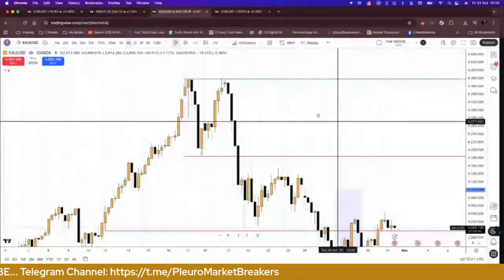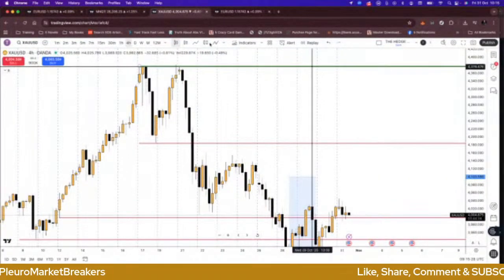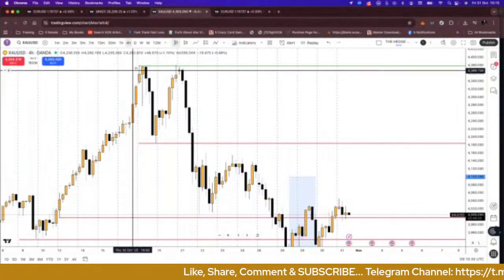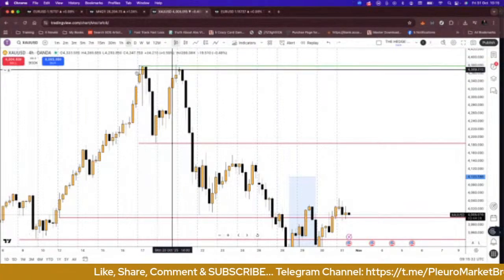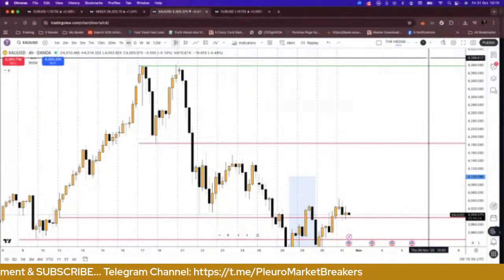Also, just to point out that this is setting up very nicely for gold to eventually get back here at some point. The question is when, but this is a double 4-hour top. It's going to be graded, even if gold wants to go south for the next 2 years.